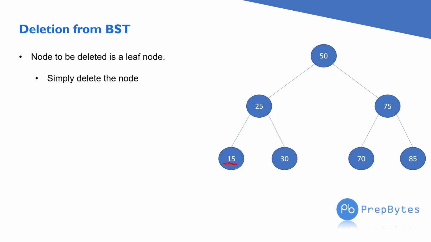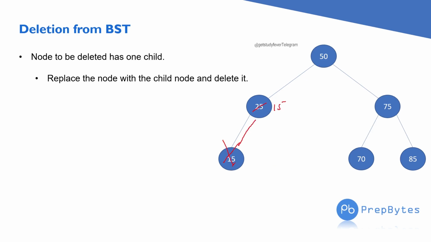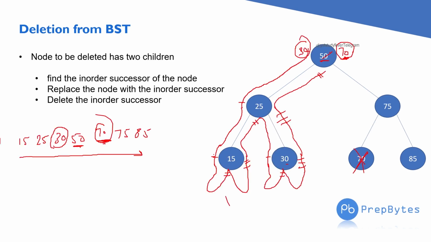If it is not null, not left, not right, means it will be equal to the node. If it is equal to the node, check whether it has one child or two children, or no child also, so check for all the three conditions. If it has no child, then simply delete it. If it has a single child, then do the second step. If it has two children, then do the third step. So this is completely my deletion from BST.